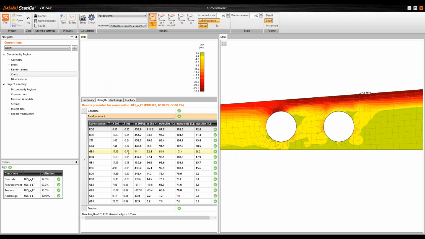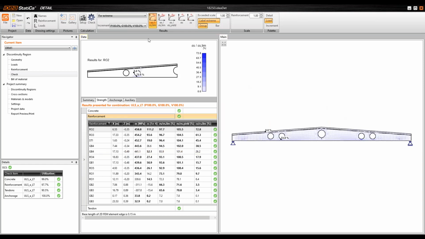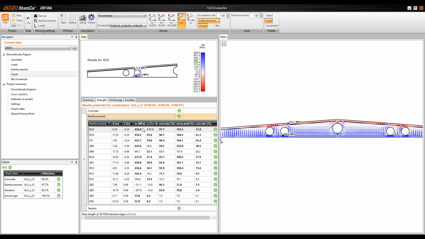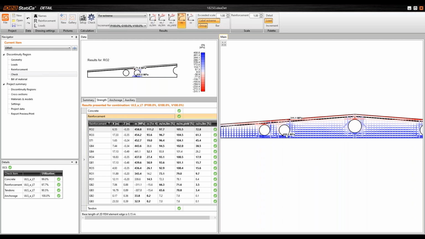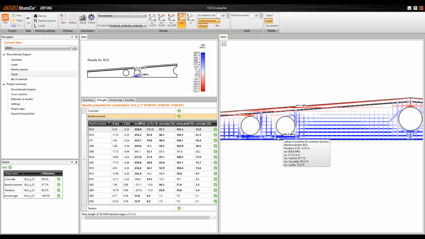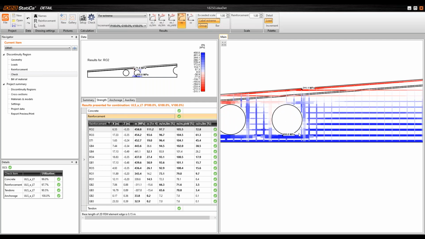We can go to the reinforcement, where we are getting the maximal utilization. If I turn on the stress, you can see the stress on the rebars is really high. It is on the plastic branch, approximately 460 megapascals, and the maximum utilization is around the openings.